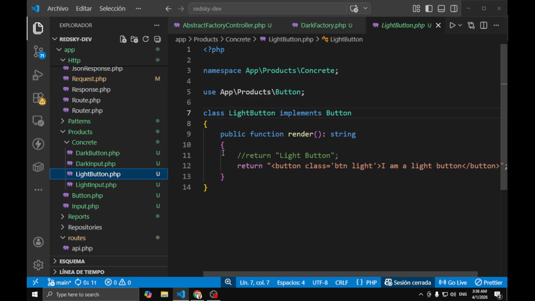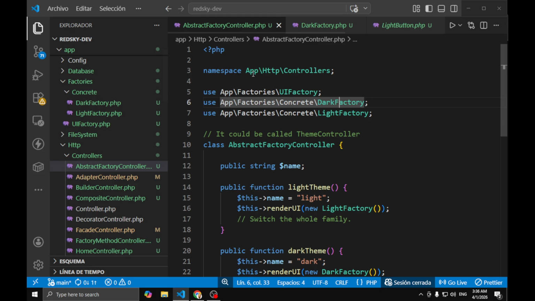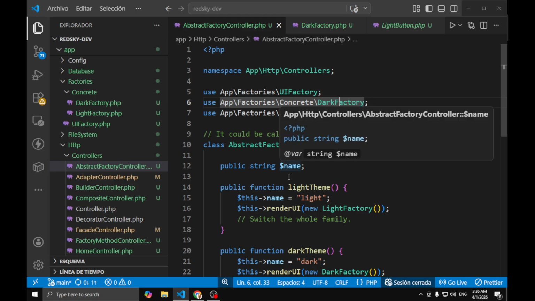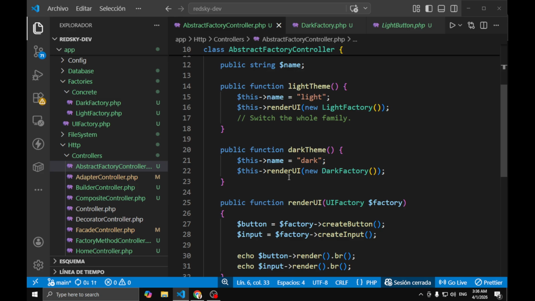So just imagine how many objects you would need to create if you were really using this abstract factory pattern to create a theme. In real life, you would never do this. You would use CSS classes to work with your theme, to work with a light theme or dark theme.